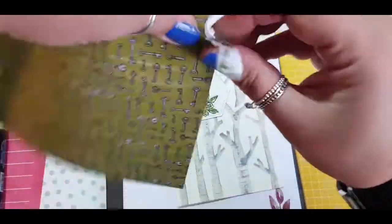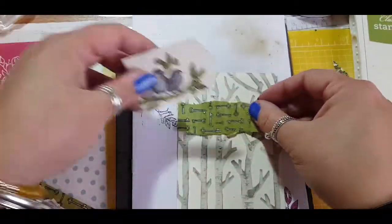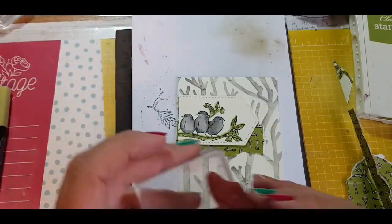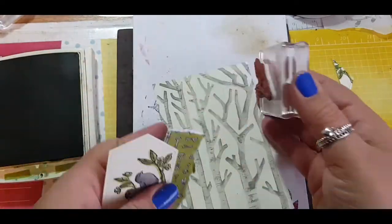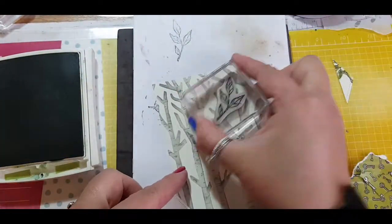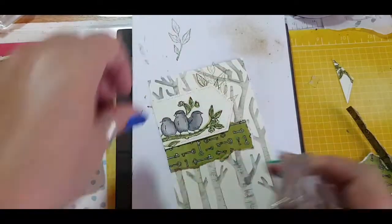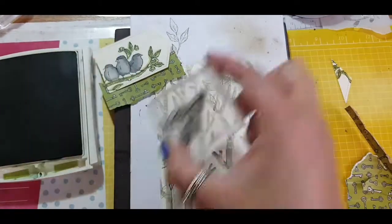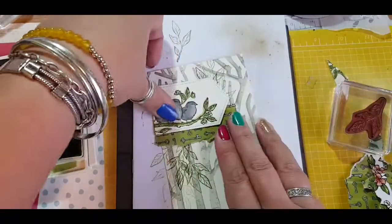Going in with the matching paper, I started tearing it and used just a little piece in the end to add detail to the bottom of the card. I really wanted this card to have lots of layers and different elements. I also went in with the leaf stamp from the same stamp set, Free as a Bird, to add some stamped leaves in the background, adding depth through stamping and layers.